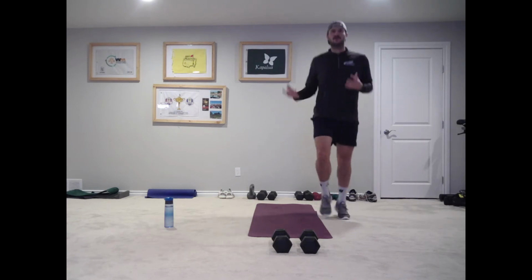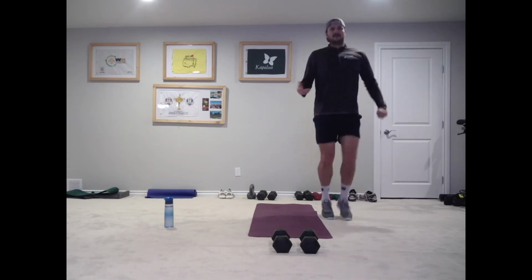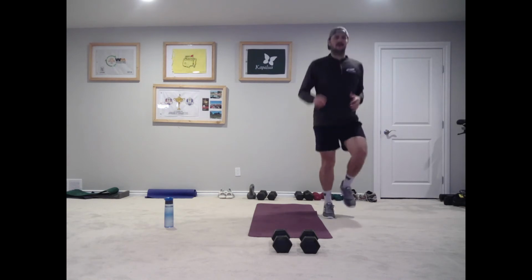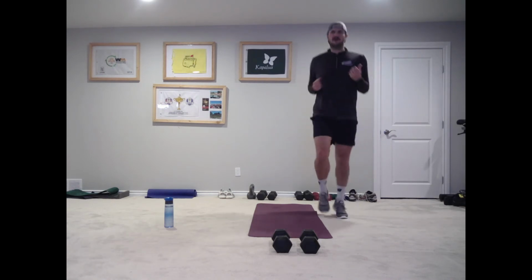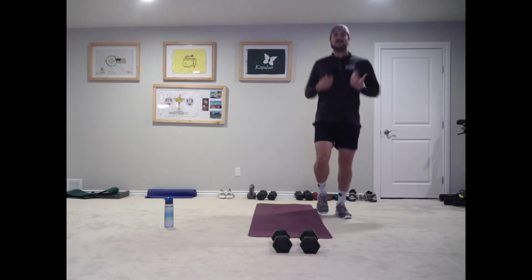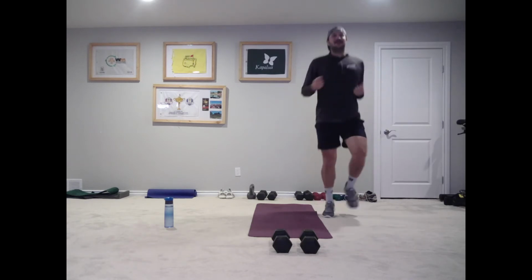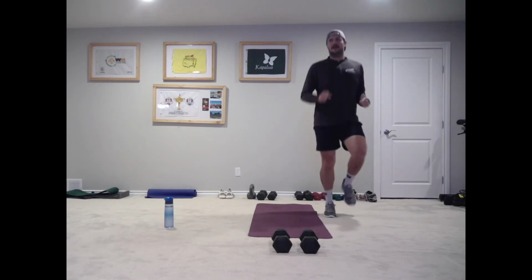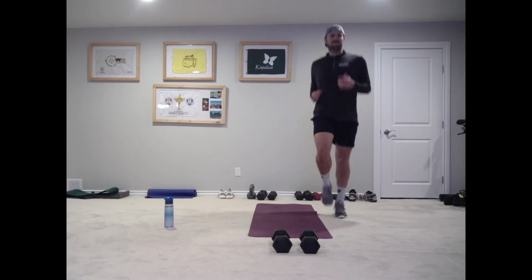So if we have some extra weights at home that are a little bit heavier, that's what I'd love for you to go with today. Make it a little bit harder on yourself. If you have a bunch of light weights, you can have multiple weights weighing you down, even better. You just need to be able to find a way to hold on to them, okay? It's nothing too crazy today.